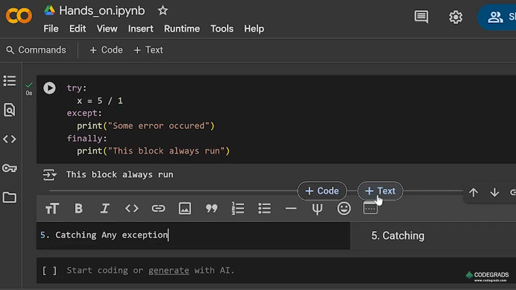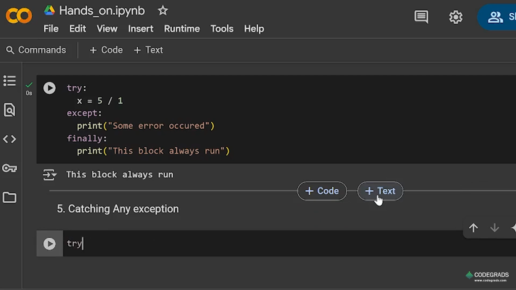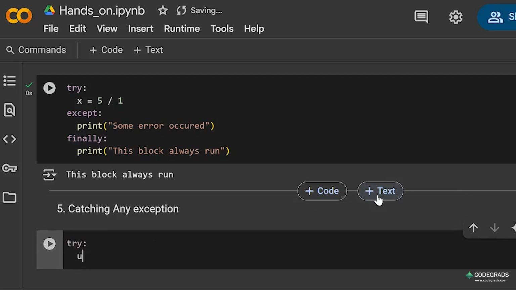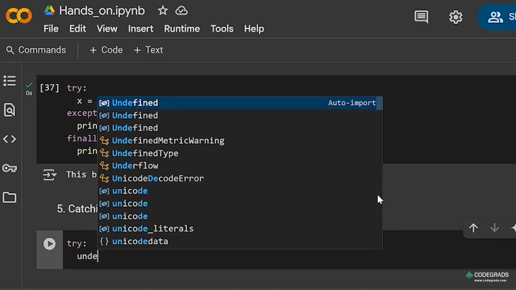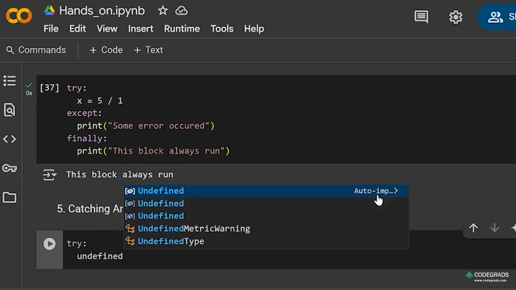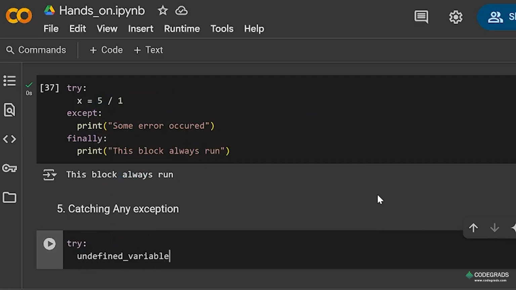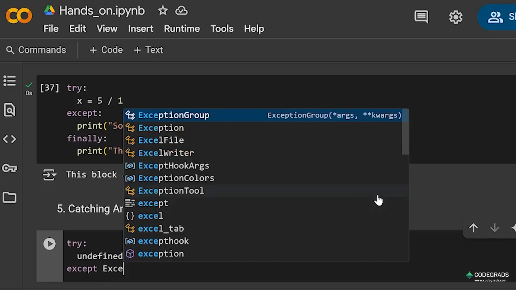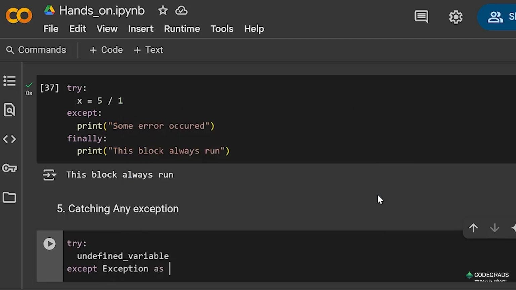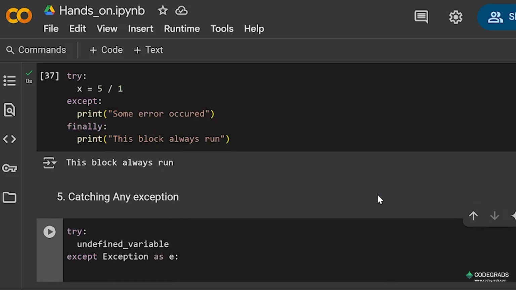Catching any exception. First of all, we'll say try undefined variable, and we'll say except Exception as e, print error, that is the e.